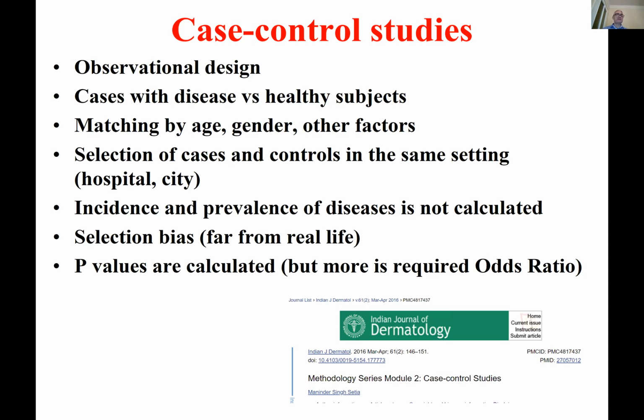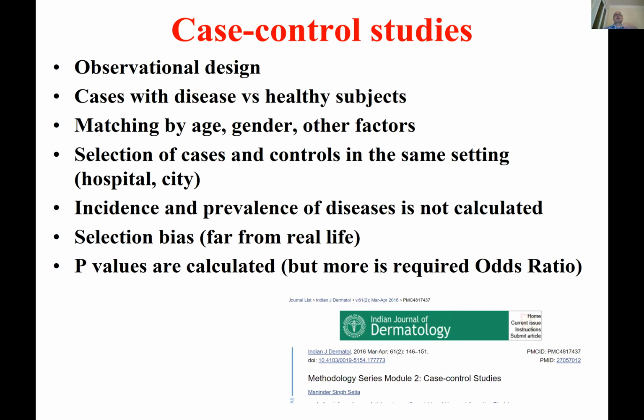Case control studies are difficult because you should collect your healthy controls living in the same geographic area, or staying in the same hospital. Healthy controls are difficult to collect because you should obtain ethics approval, and you should also control healthy controls as well, and you should inform healthy controls that they are also at risk because of something, etc., etc. There are a number of factors that should be taken into account for case control studies. And it's difficult to match cases and controls based on age, gender, other factors. In reality, or in real world trial studies, we do not have strict matching.